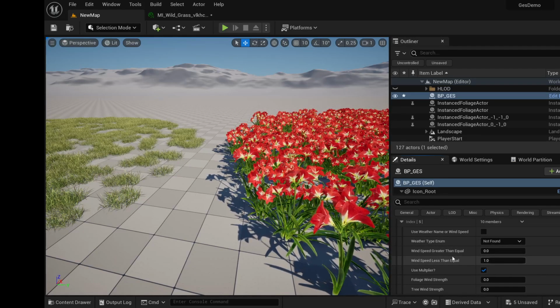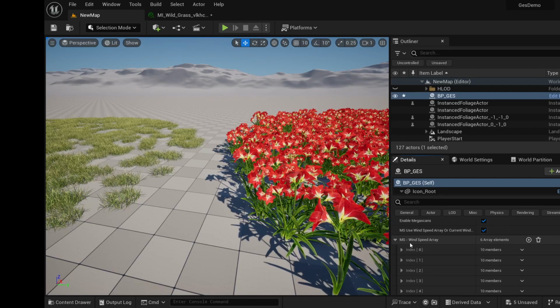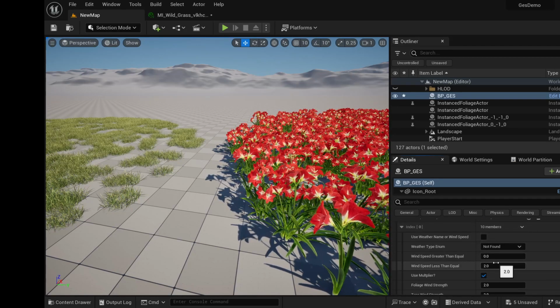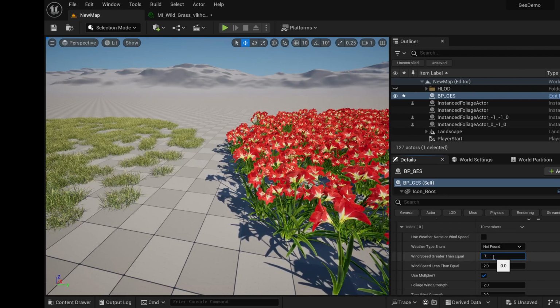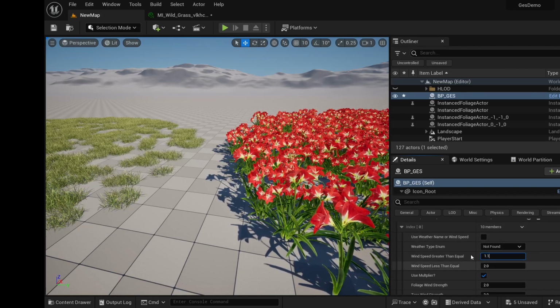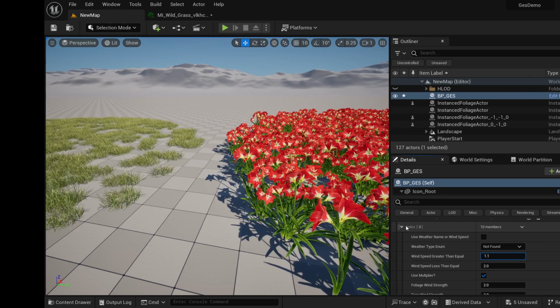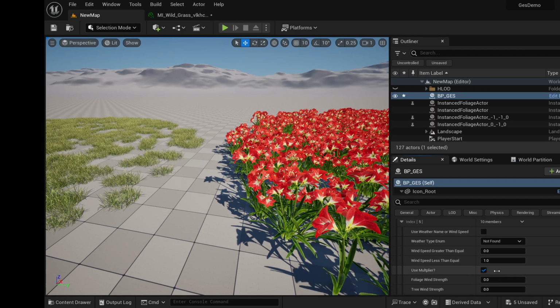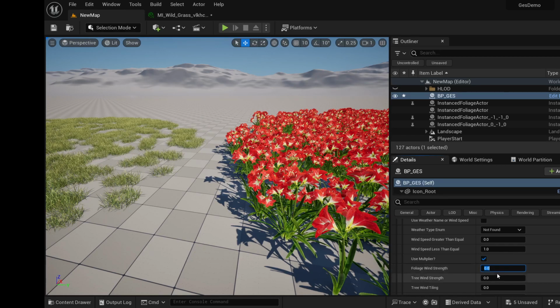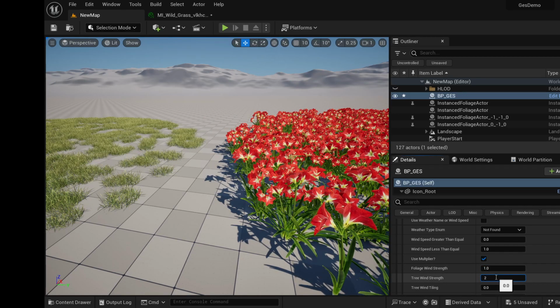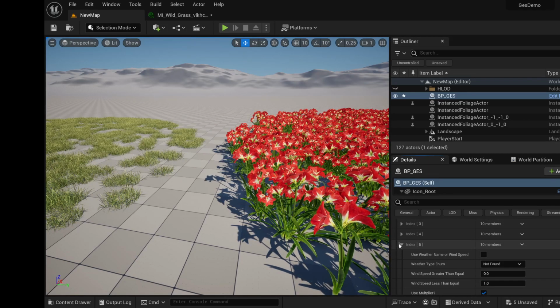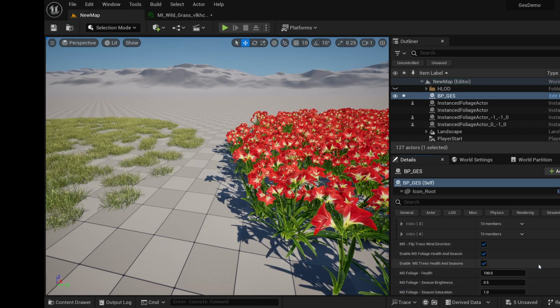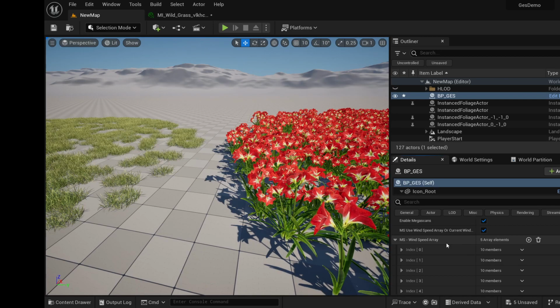So if I want to look for 0 to 1, then I also want to change this one here to be 1.1 to 2, so that each array is looking for a unique wind speed range. Now I've got 0 to 1 here, and then I could set the foliage wind strength to 1 or 2, whatever I want, and that would work. I've got the array set up to the defaults that I think look good, but you're welcome to add or remove, just as long as they don't overlap.